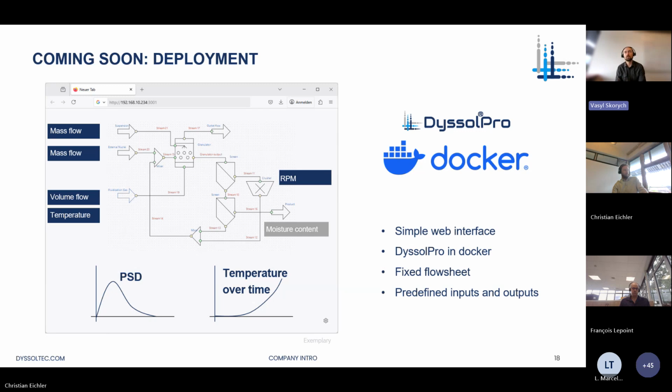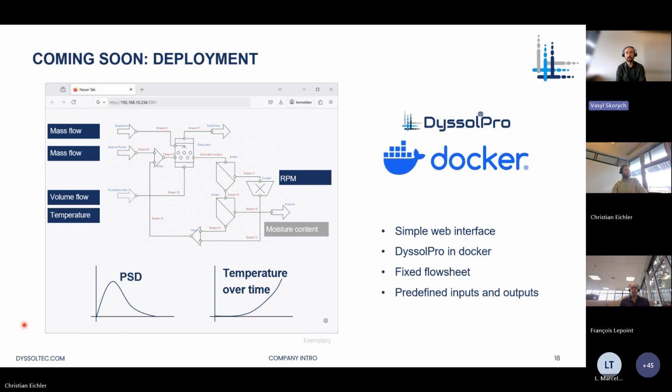The next step would be to create a simplified web interface dedicated to this specific process, where, since we already know what process we are simulating, we can introduce only a few of the most important input parameters, and then have the outputs which are important for this process shown on the same web page. And then this web page will communicate with the Docker container by pushing the user inputs there, running the simulation and returning the results, which will be shown by the server here.